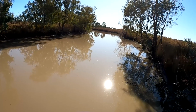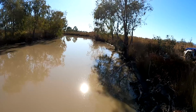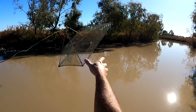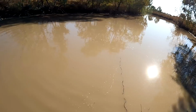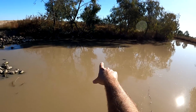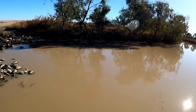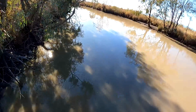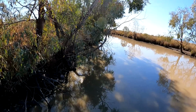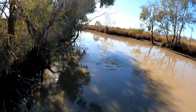So I'm just going to spread these traps out. It's probably going to be a bit thick to be walking up through there. I'm not too worried about snakes this time of year. They'd be fairly cold and doughy. But there's probably no real need to spread them out too much. So we've got one near this rocky end. I reckon I'll take another one over, put it over there near those tree roots and stuff. I can see that bank over there is just absolutely hammered with yabby holes, so it's going to be worth a shot. And just for today, I don't think I'll worry about walking up along this bank here. What I'll do is I'll just throw this trap as far over there as I can.